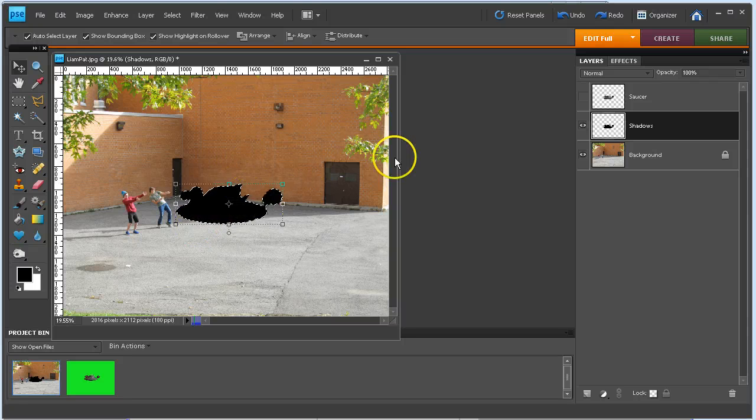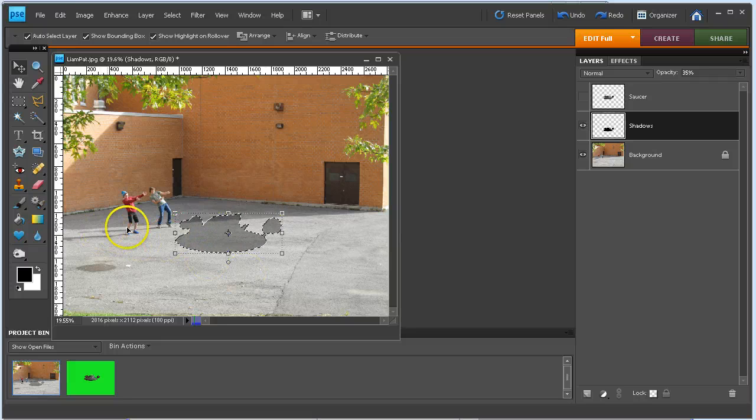Now it's not going to be very believable because shadows are not 100% opaque. If you grab that and drag it on down to about, let's try 35% and see what that looks like. And then move it down onto the pavement where it should be. We start to see it looks like a shadow, a little more like a shadow that we have here. We can adjust that later too. Shadows are going to be on the same plane is what we were doing here.